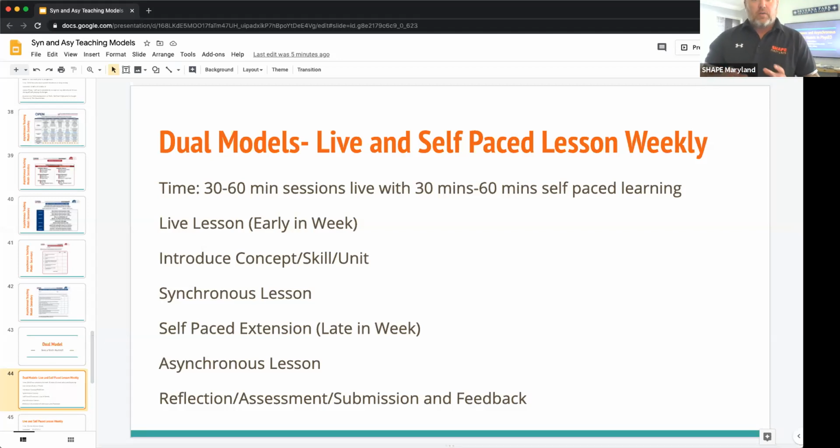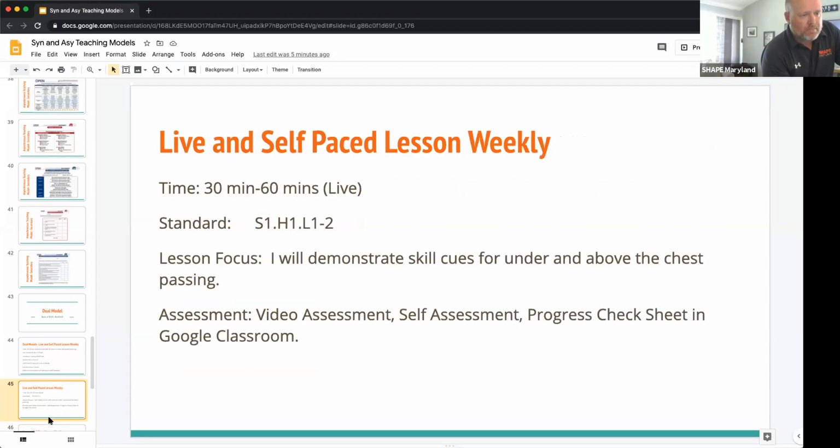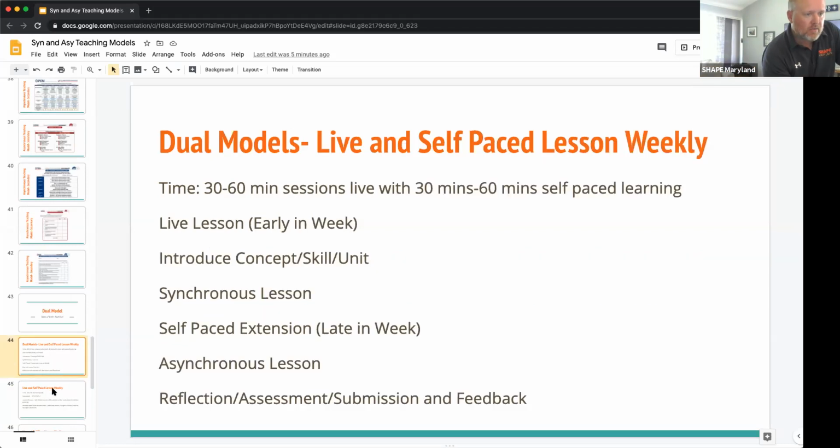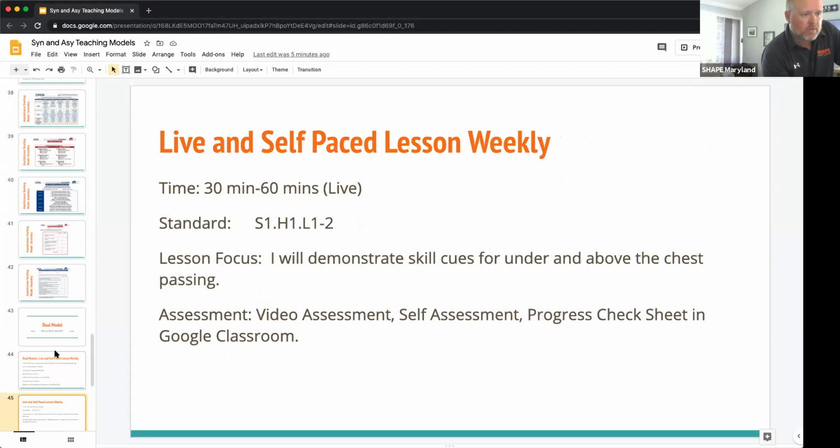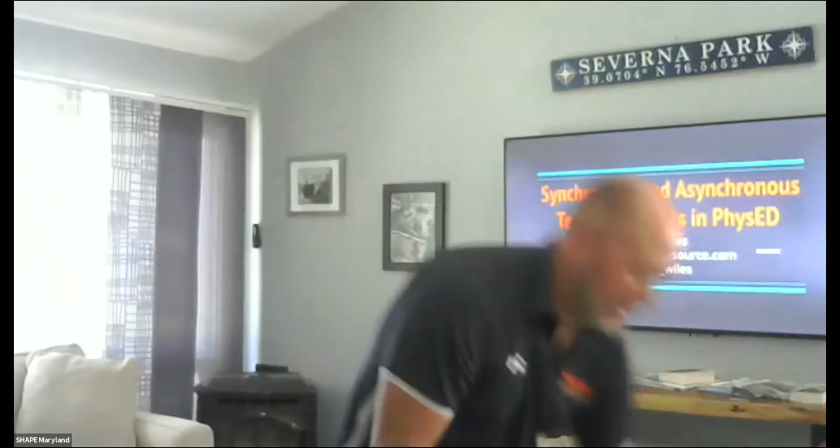And the cool way of doing this is this dual model would allow students to have the best of both worlds. So in your first lesson, and I really tried to focus a little more on middle school in this, but if we were doing the spike ball, good example. So I'm going to stop sharing for a minute. With the spike ball, this is not a spike ball, by the way, but this is a beach ball. Spike ball's here on the ground.